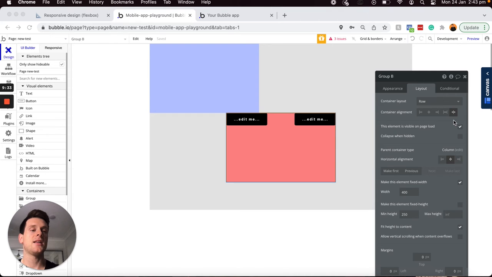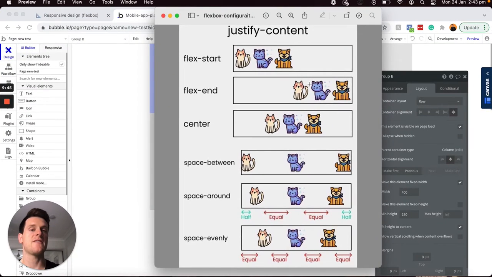And now the best way I like to interpret all of the different options between the container alignment settings here is actually through a cartoon illustration that I found on Twitter. And so this illustration identifies all of the different properties you can configure using the real-world CSS Flexbox. And of course, because Bubble's new responsive engine is built on Flexbox, this all applies. So what you can see here in our first list of options is that within our parent container here, so we can imagine that this square rectangle is our overall page, we have the option to identify the horizontal alignment of any groups that sit within it.